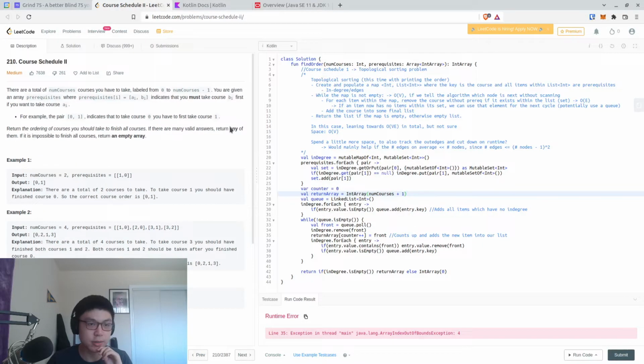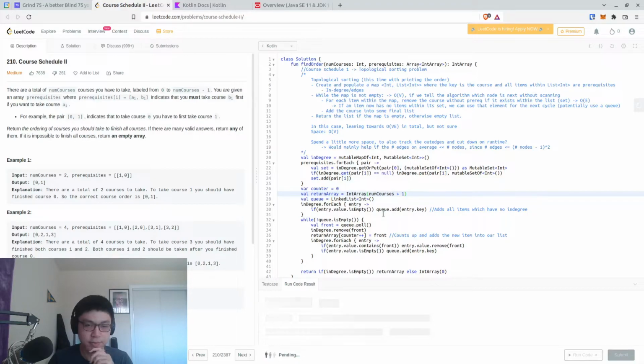Because if we have 0 to num courses minus 1, well, this starts at 0. And theoretically, this counter goes all the way up to num courses. Okay, so we had to go num courses plus 1 then, I think, in order to avoid the out of bounds.